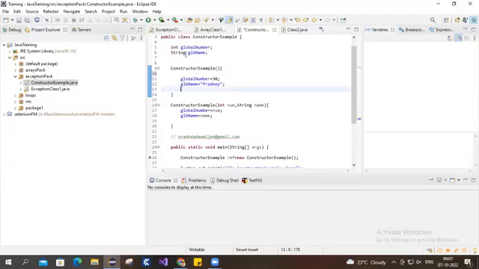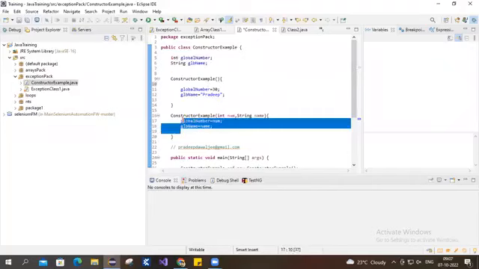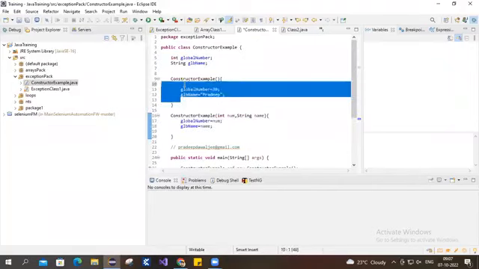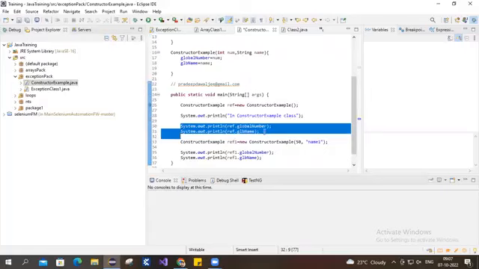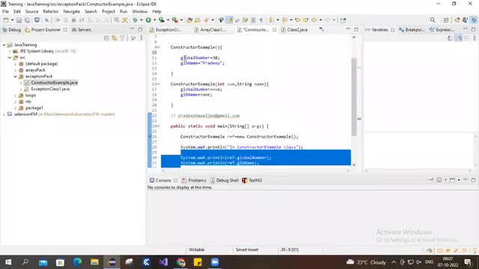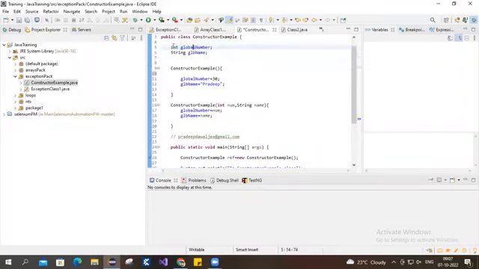For example, here we have declared two variables at class level, instance variables, and then we initialize values before printing. If you print without assigning any values, it would give us default values: for integer it gives 0, for string it gives null.